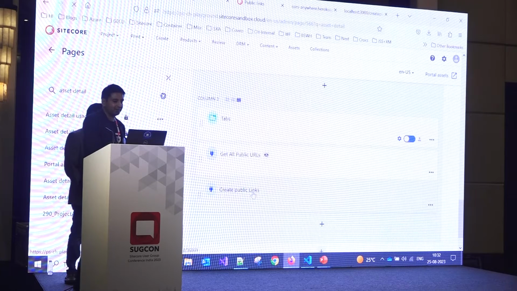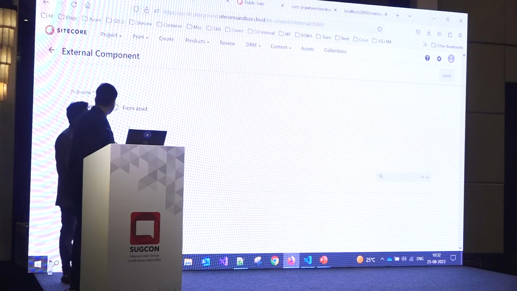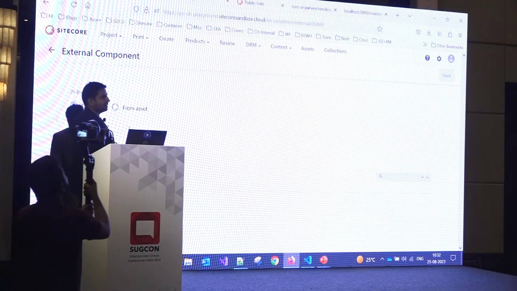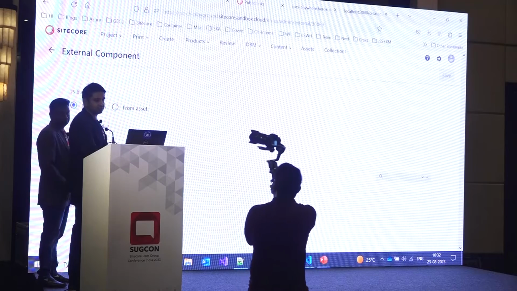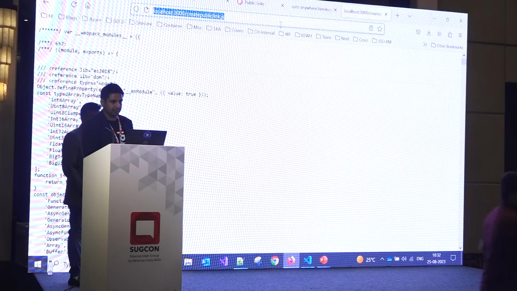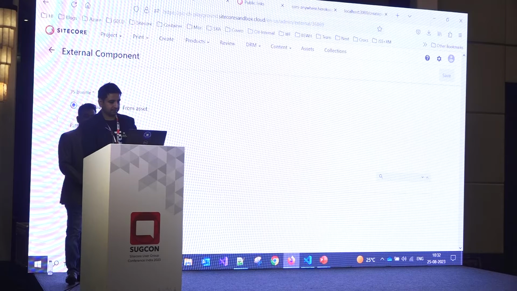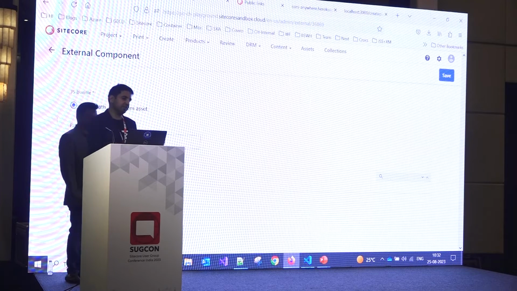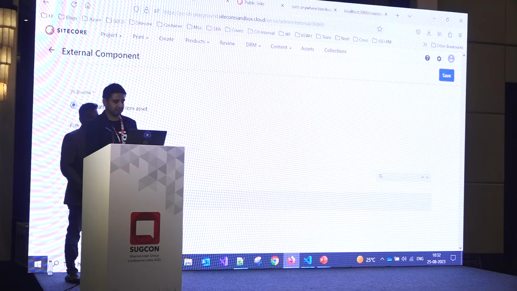Just double click on that, it will open the settings part. Let's say I want to use my bundle.js file from my local hosted environment. I'll choose that from path and copy that path, paste inside that, and I want to give the names of renditions for which I want to create the public links.